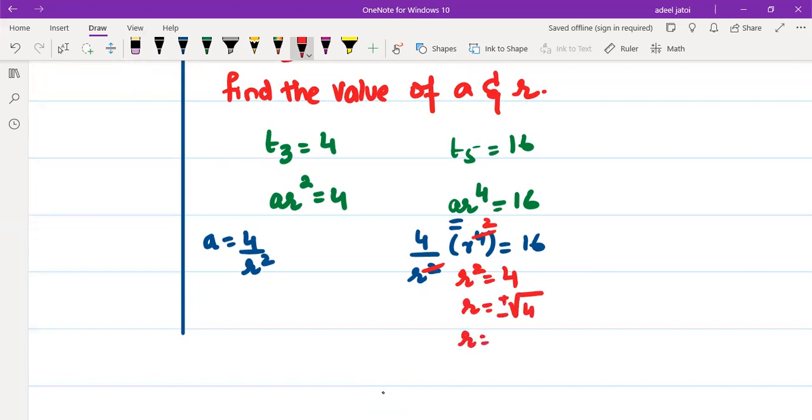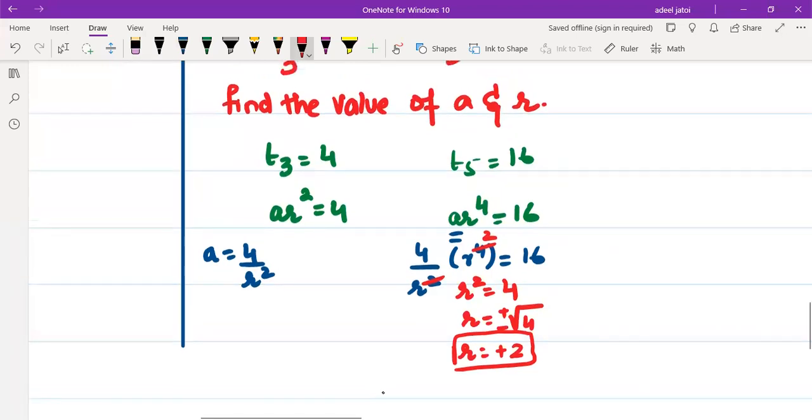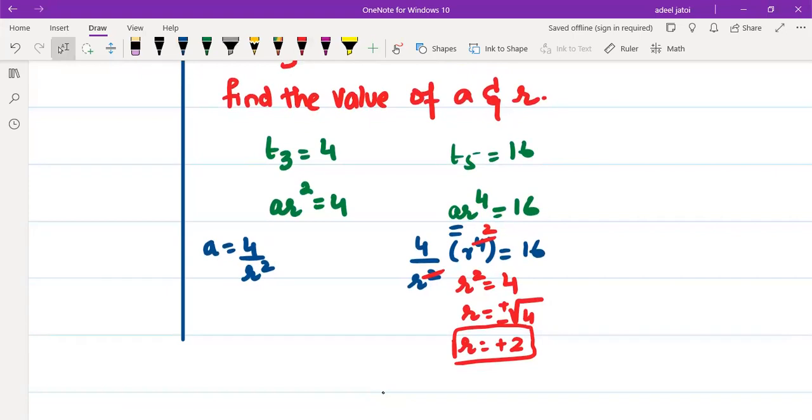But in this regard, we will be using 2, because normally in such conditions, the examiner will tell you that your ratio is positive or the ratio is negative. Now, if I say that A is equal to 4 upon 2 squared, so that means 4 upon 4, so that means A will be what? 1. So your value of A was 1 and the value of the ratio was what? 2. I hope that I have made myself very clear.